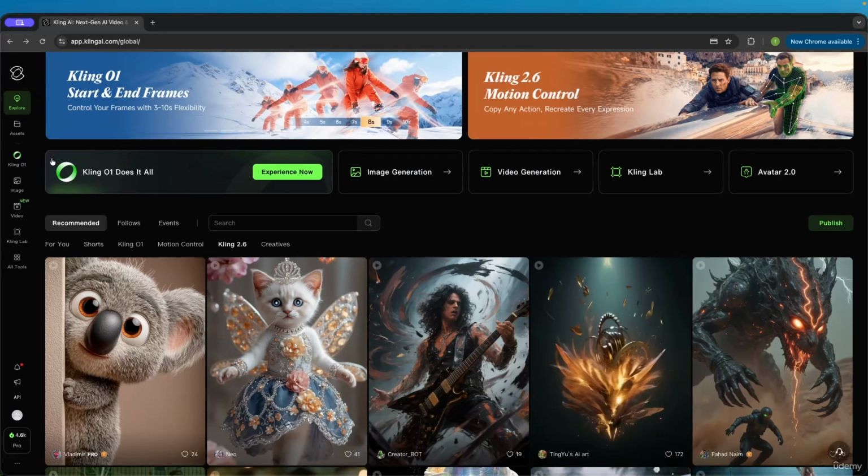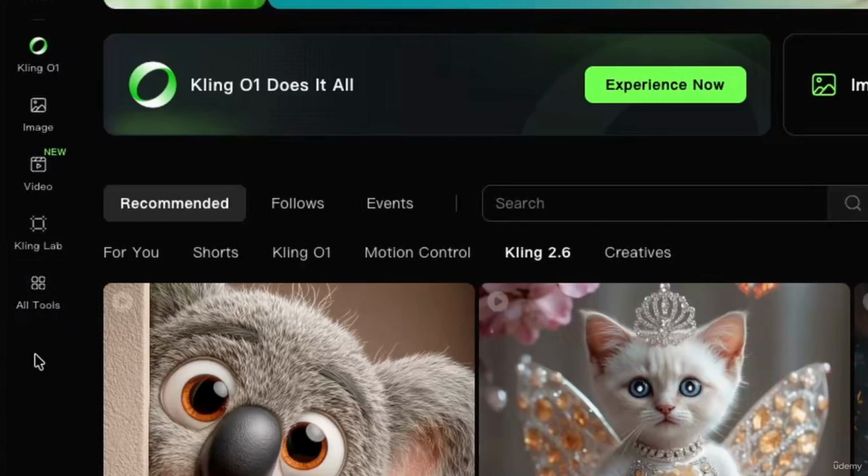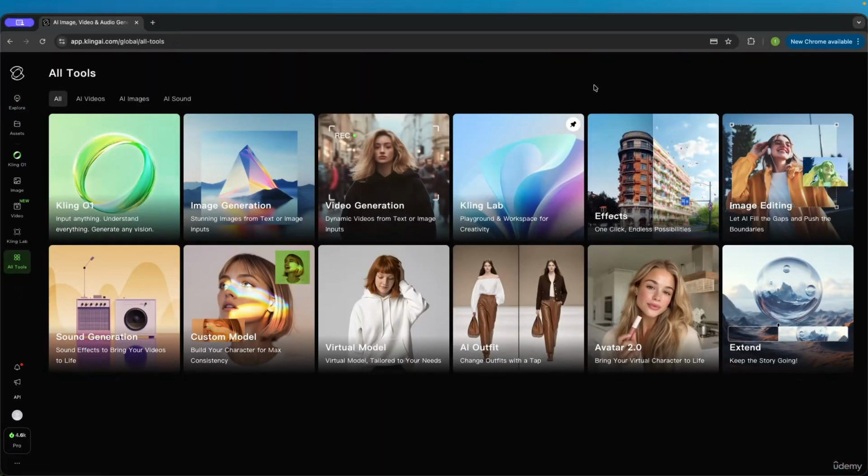But you really need to learn how the main interface works, how the other one works, and once you know that one, Kling Labs, it will be a lot easier to understand. Besides the main generators like Omni 1, the image, and the video, you have something called AI tools. If I go there, you will have a lot of different options, but also you will see Kling O1, image generation, and video generation. These ones are the same tools that you see right here.